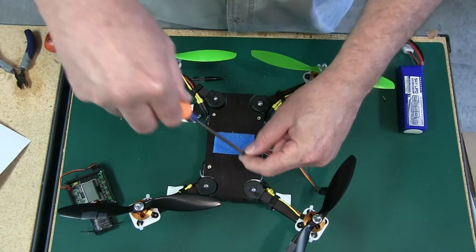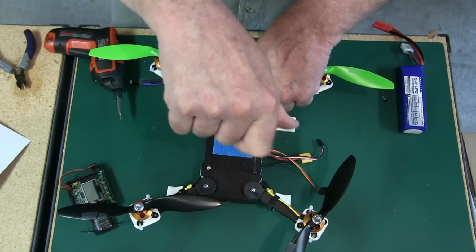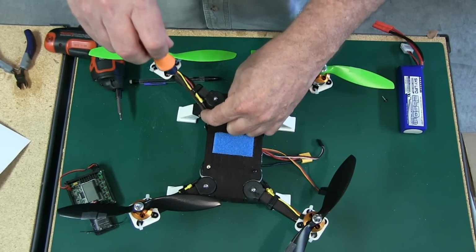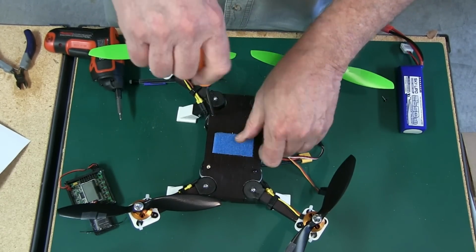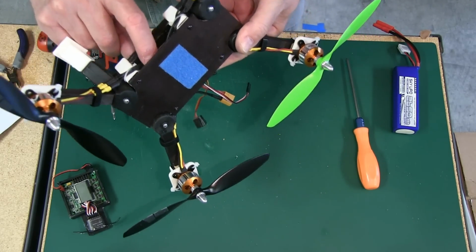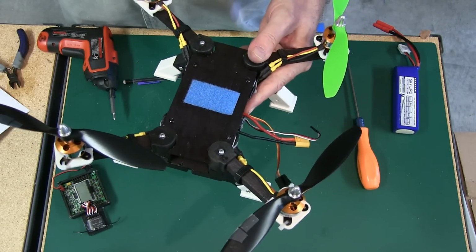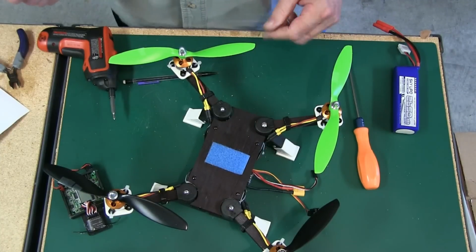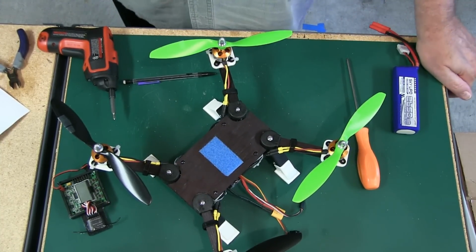Been there, done that. So that's the build on this. I mean, they're real easy to put together. As far as prepping, again, the arms and the motor mounts and the feet, if you go to the quick build guide, it'll run you through that. When I put these screws in here, I put them into the center of the pan and deck support lug, and that way it falls into the cavity, and there's no danger of it interrupting with any wires, shorting anything out, cutting a wire or anything. And that's it. Flies really good. I'll have some footage up.